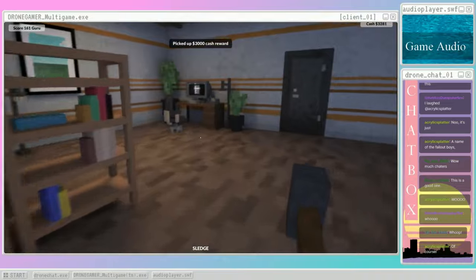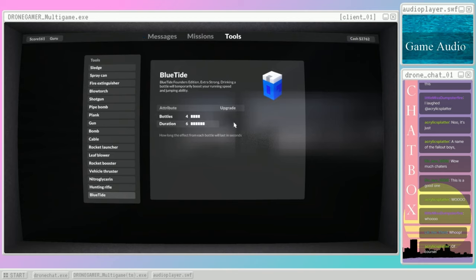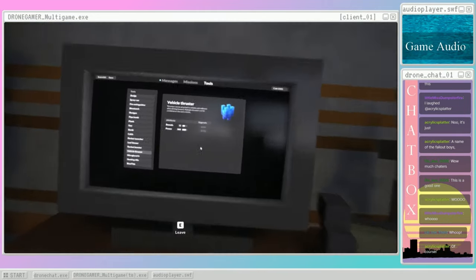Ooh, 3 grand, nice. That might be enough to actually finish upgrading every tool I have. The blue tide turned out surprisingly useful. Hunting rifle, nitroglycerin, rocket boosters I don't care about, leaf blower, rocket launcher, let's have another one of those. Bomb, cable, gun, plank. Oh, gun. But I want to leave that on 1 damage because I use it as a precision tool. If I boost the damage, it'll smash more than I want it to smash. Which means rocket booster is like, oh, vehicle thruster as well. Actually, vehicle thrusters might be useful. Let's get a couple more of those. Okay, fantastic.